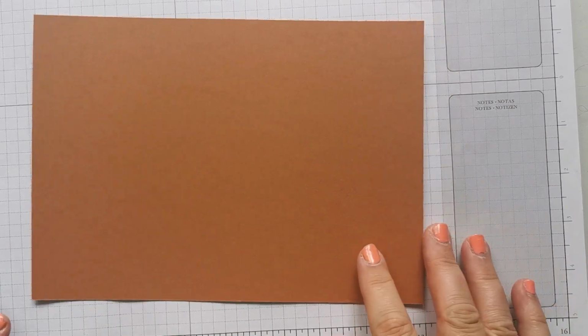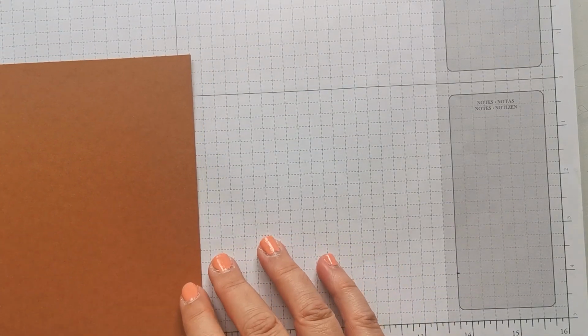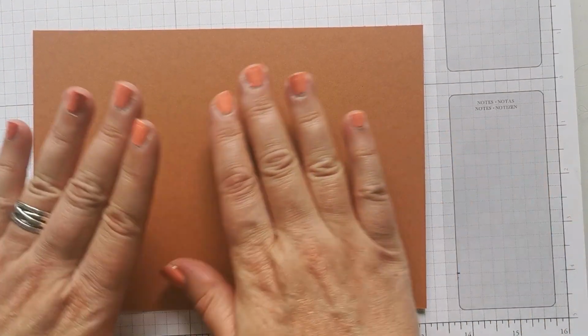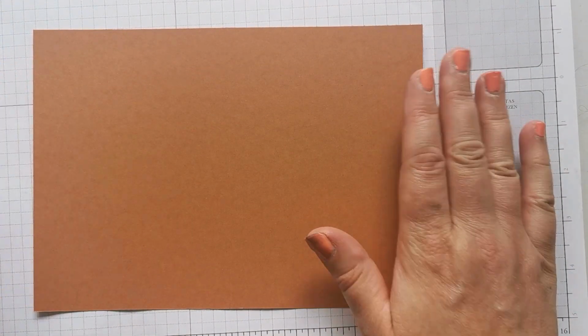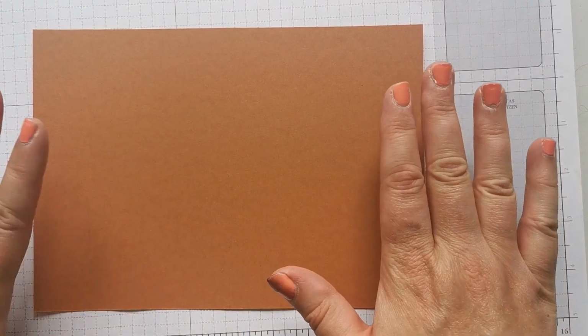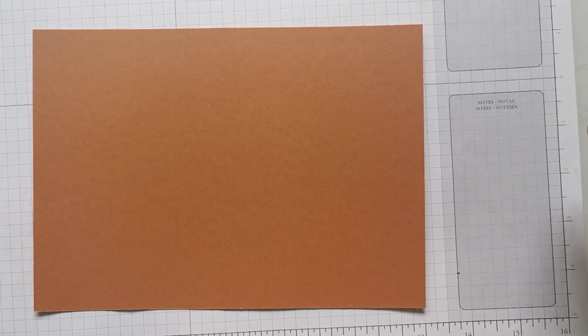So I start off with a piece of cardstock for my card base. And this measures 8¼ by 5 5/8. I've cut this out of a piece of 12 by 12 just because I bought the Incolours in 12 by 12 cardstock. But if you did this with a piece of A4, you're just slicing it straight down the middle at 5 5/8 along the long side.